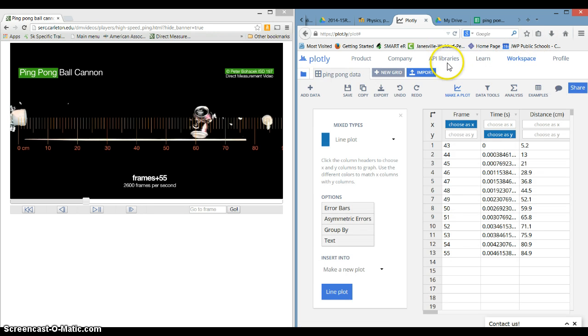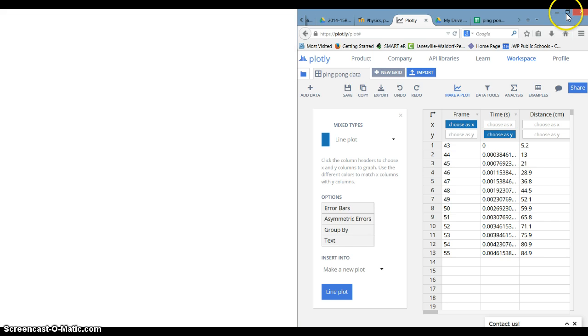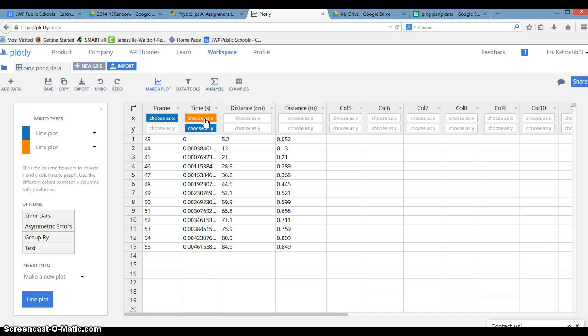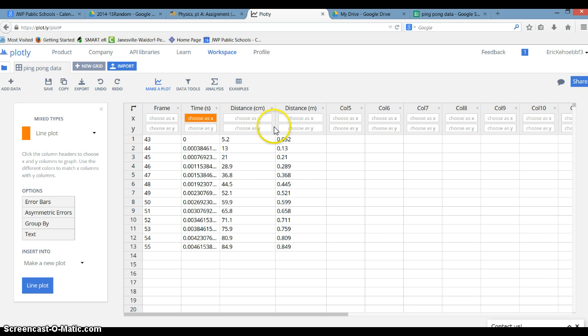Okay, and since we're all done with the video now, I'm just going to go ahead and go full screen with this so you can see it a little bit better. So here's my data, and you notice it took in my top line from Google, and it just applied those as the headers. And then for plotting it out, I have to choose what I want to be X. And so I want time to be X, time's always on my X, and I want distance to be Y. Gotta get the same color on here. So blue, blue. All right, so I've got time is X and distance is Y.